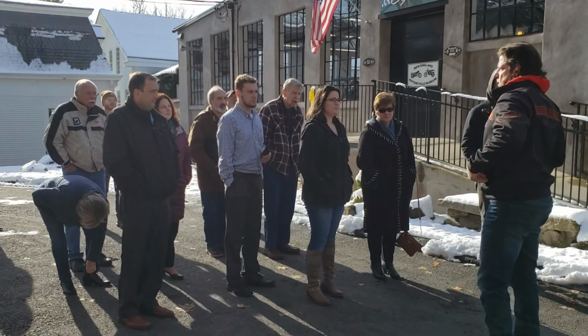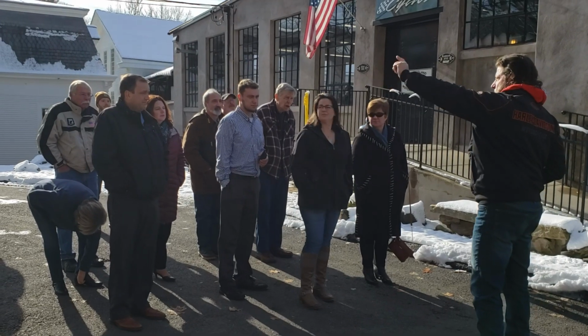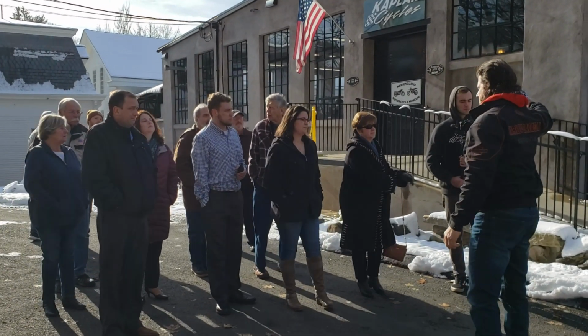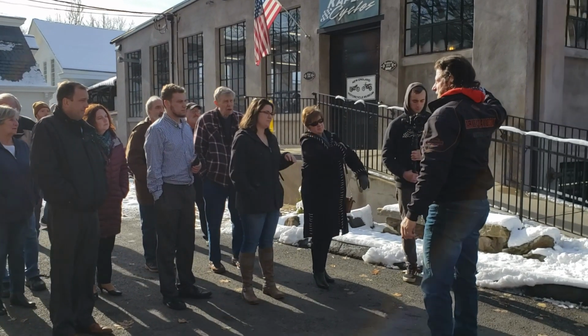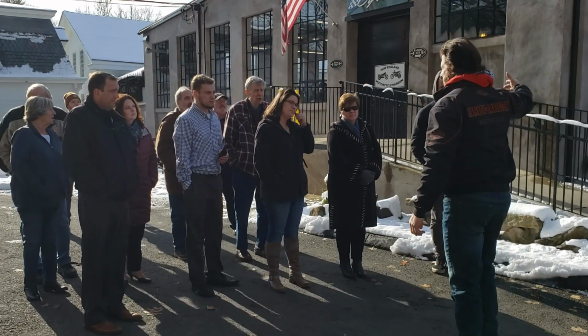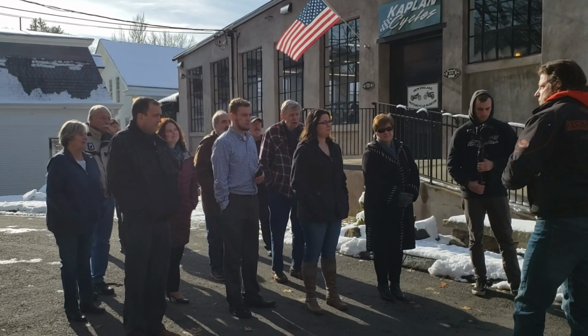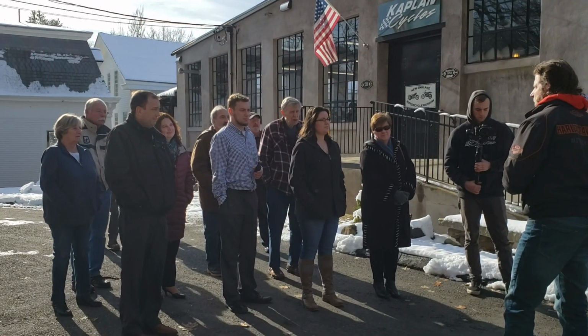And as far as the bridges, you look across the street, there's a brand new bridge there, there's a brand new bridge over here, and there's one a quarter mile down the road. This road was shut down for about a year. Good thing our business wasn't open because there's only one way out for a while, but those three bridges represent close to $10 million of investment.